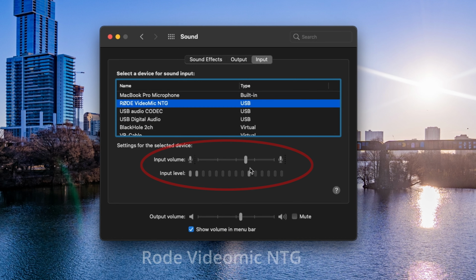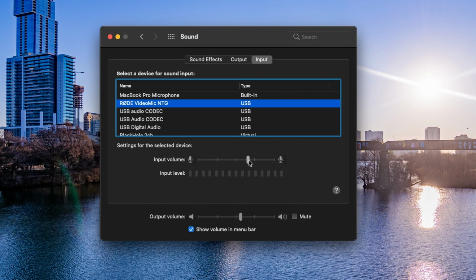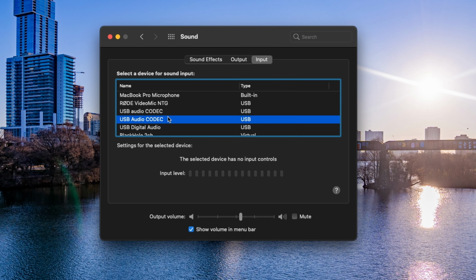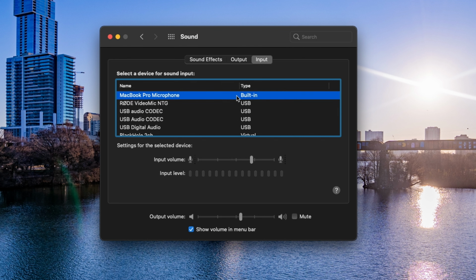In this case, with the Videomic NTG, since it has an input slider that we can adjust, this is kind of the computer's input preamp. It's our master input level on the computer for this source. And as you can see, every input device, once selected, usually has its own input slider. But all inputs will have visual meters at minimum. So I can set the level of the internal mic separately from the input level of the Rode Videomic NTG, and so on. And now we can set our input level on the computer.